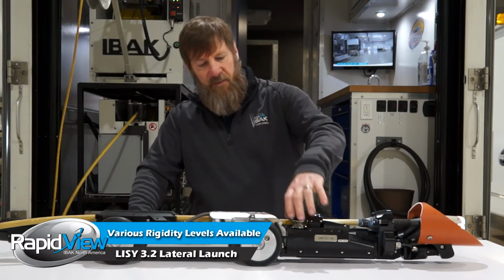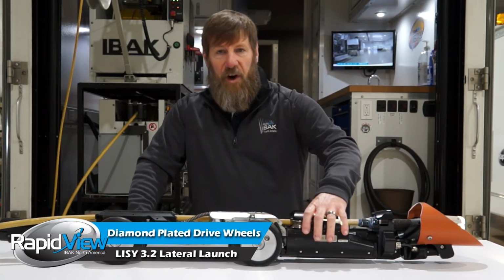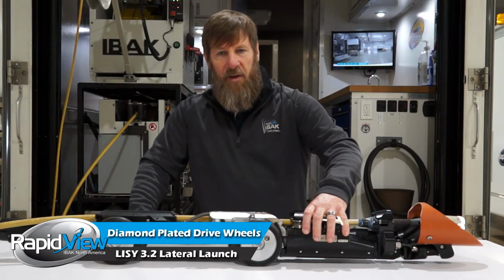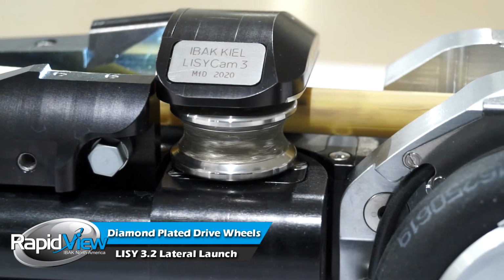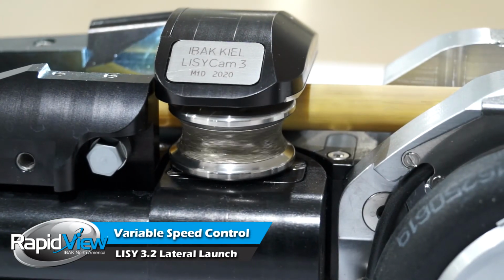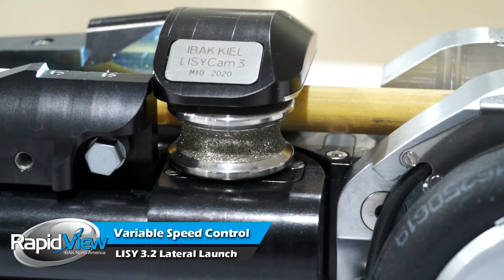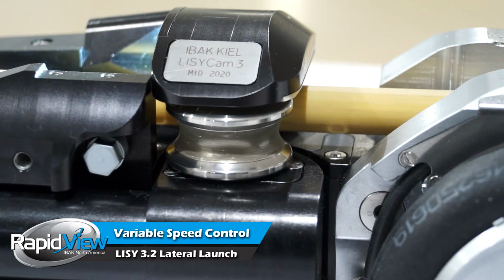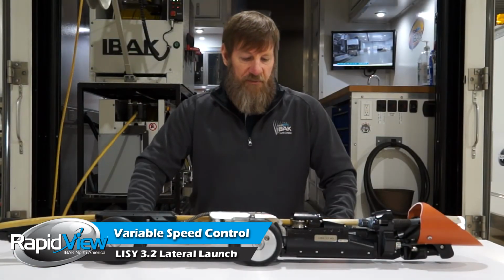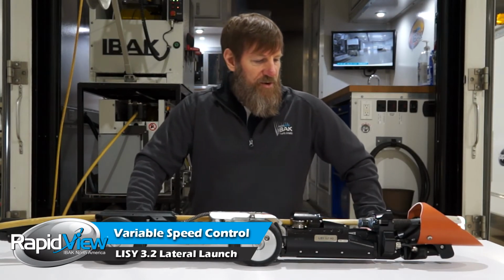That cable is driven by these 2 diamond plated drive wheels. You adjust pressure with these variable speed motors. I want to point that out while I'm there. Variable speed meaning that you can actually go very slow up the lateral. We're doing inspections here again. So you can stop, take slow looks, or if you're looking, for instance, let's get up and let's get out, you have variable speed so you can turn this up and go really quickly up the line, get your locates, and bring it quickly back. It's variable speed in both directions. So these drive wheels grab that cable and push the camera forward.